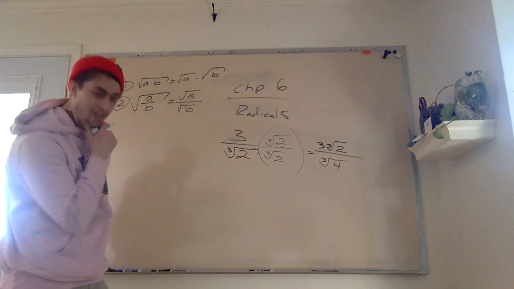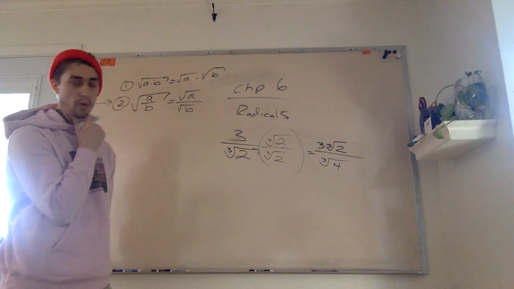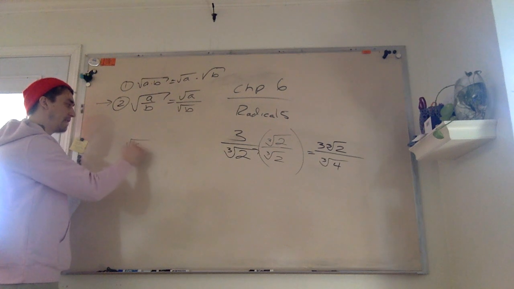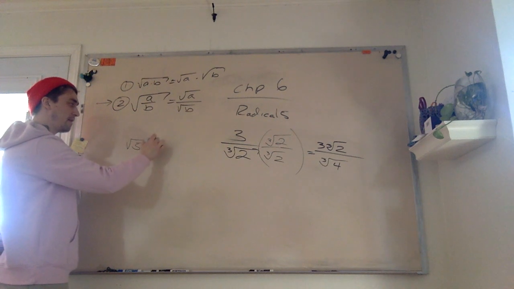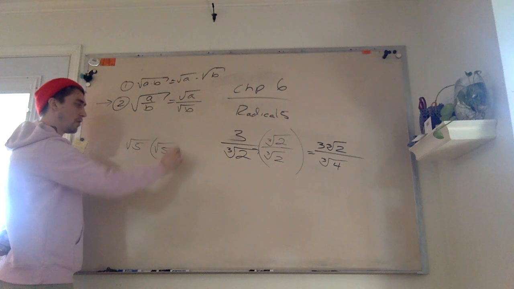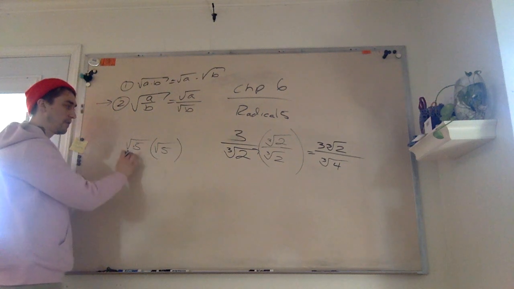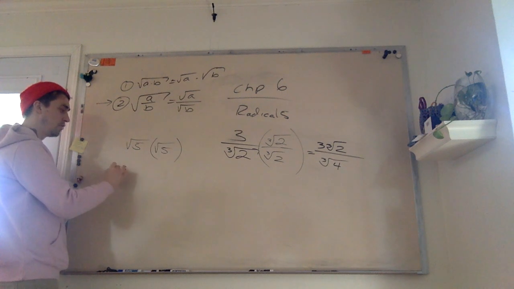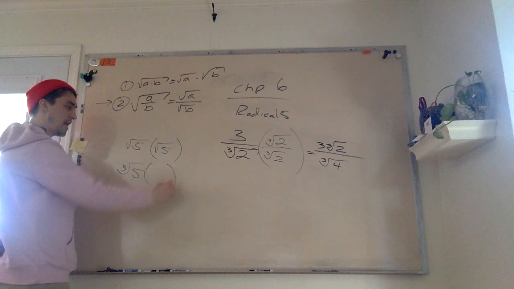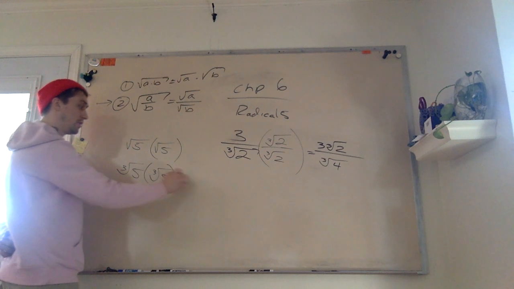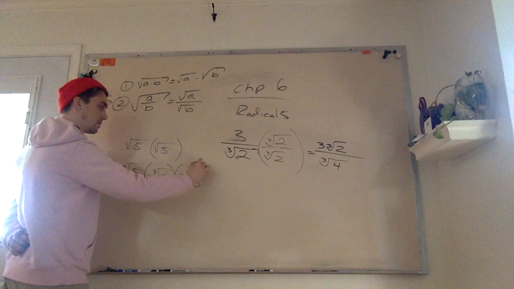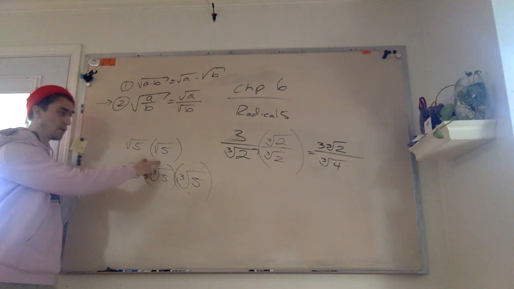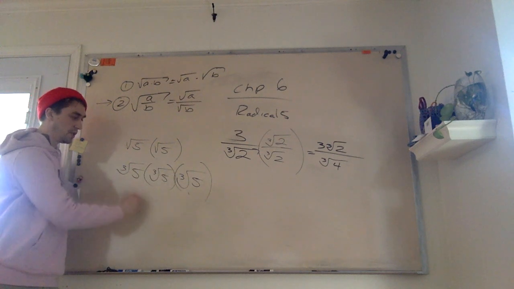So here's the trick on these. With square roots, if you have, say, the square root of 5, you can make that a 5 just by multiplying it by 1 more. Square root of 5 times the square root of 5 is the square root of 25, which is 5. But if you have the cube root of 5, you can turn that into 5 by multiplying it by 2 more, so that you have a total of 3. Here with square roots you need a total of 2. With cube roots you need a total of 3.